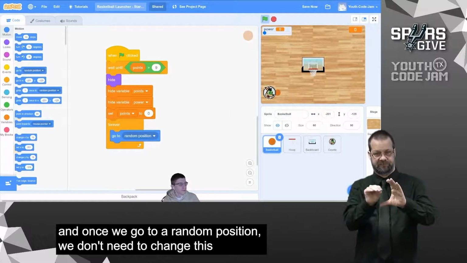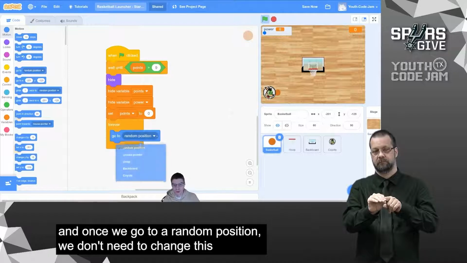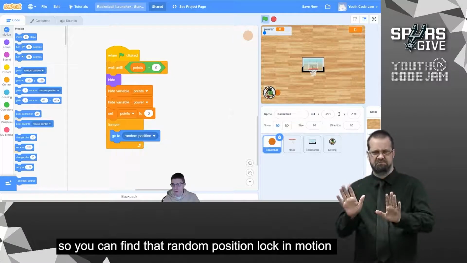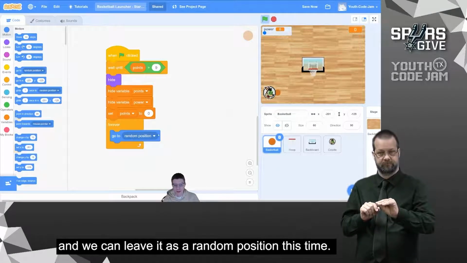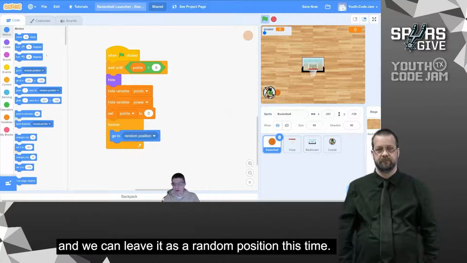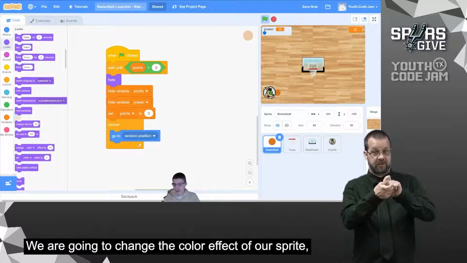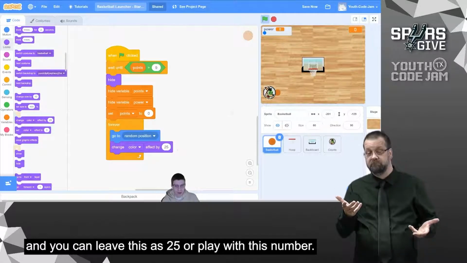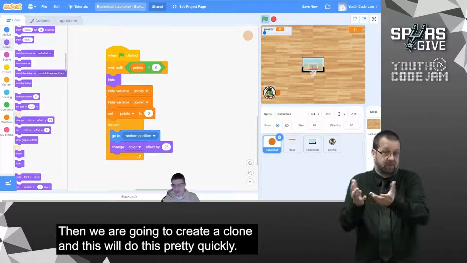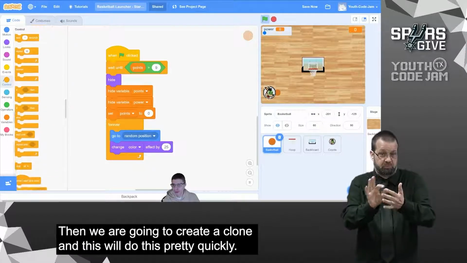And once we go to a random position, we don't need to change this. So you can find that random position block in motion, and we can leave it as random position this time. We are going to change the color effect, and you can leave this as 25 or play with this number. And then we are going to create a clone.